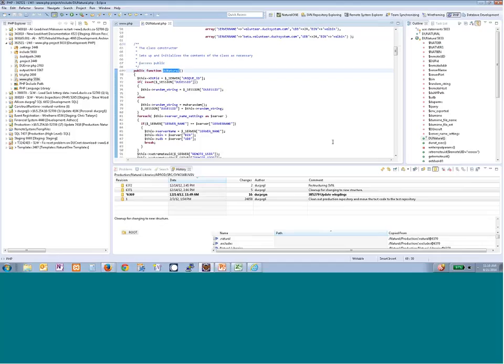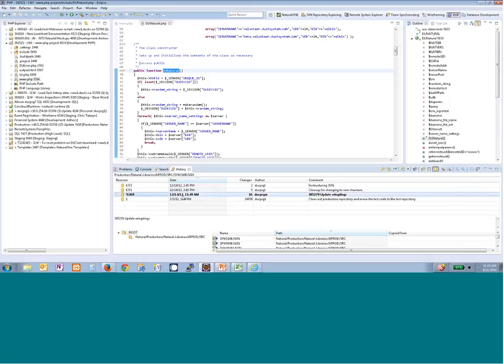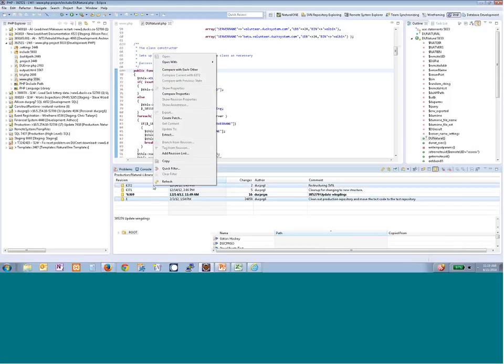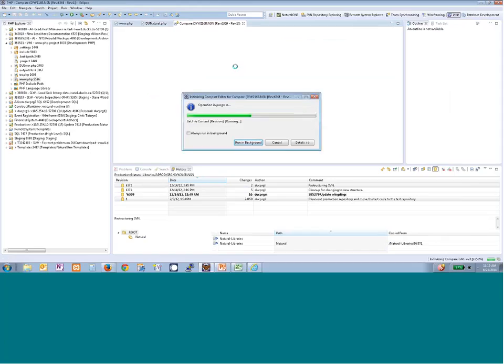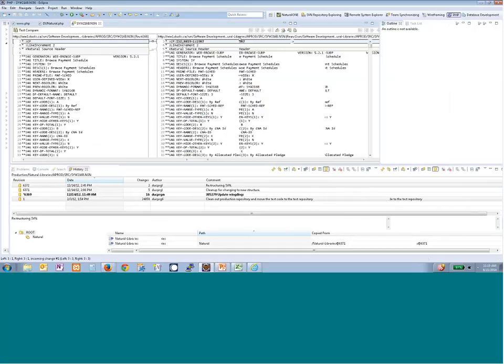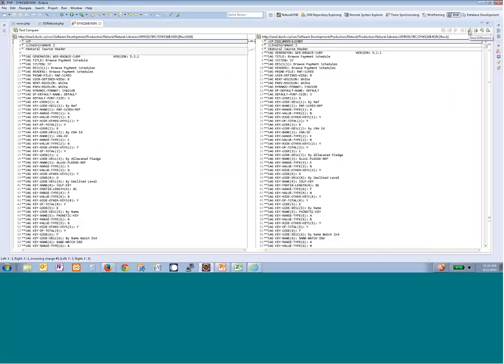One other thing I guess that I could show you, that I've got on my screen right here. Here's a particular program and the history of it in SVN. And I can select those two programs, right mouse click, and compare them with each other. And similar to the web SVN that we were looking at earlier, this will bring it up locally, and I can compare those two programs side by side so I can see what changes have happened with those and tab through those changes.